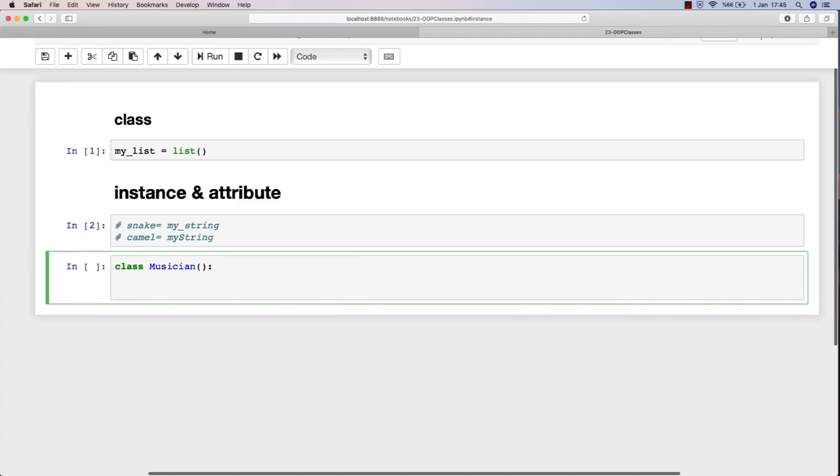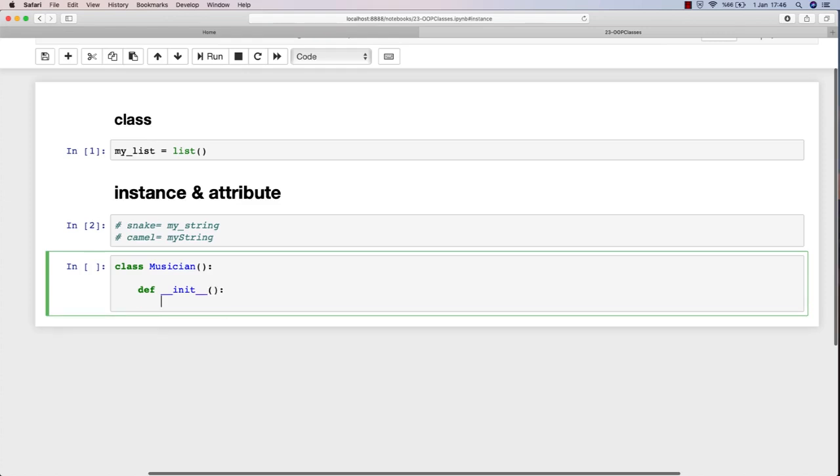And after that, in here, I have to define a function right now, and this is called a special function. What's so special about this? It starts with two underscores and then init and then two underscores as well, and then open close parentheses and then a colon. And don't worry, I'll tell you all about this. So this is an init function, an initializer function. Okay? When we create an instance of our class, when we create a musician object, this special function will get called first.